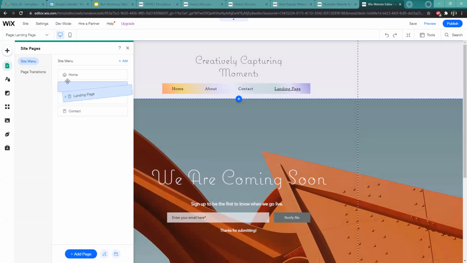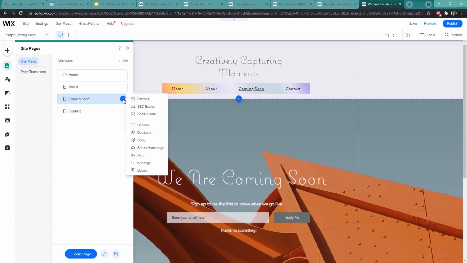So if I want it after About, I can do it after About. I can make it a child of About, so it's not a complete new page. So when you go into About, you can click this section, or you can have a complete new page for it. And then once I double click it, I can change the name of the landing page. So I can name it Coming Soon. And I click done to finish it.